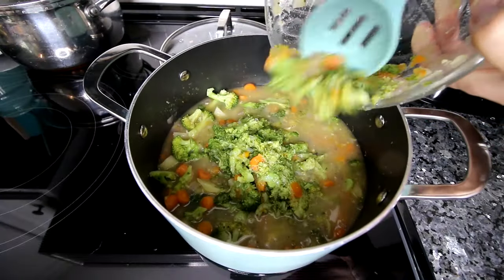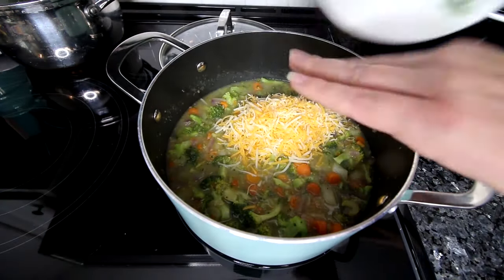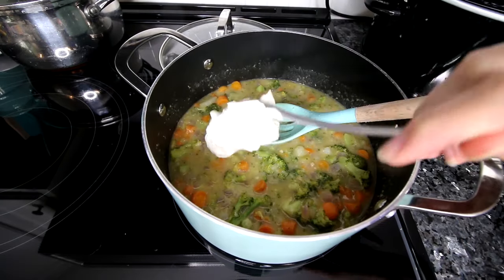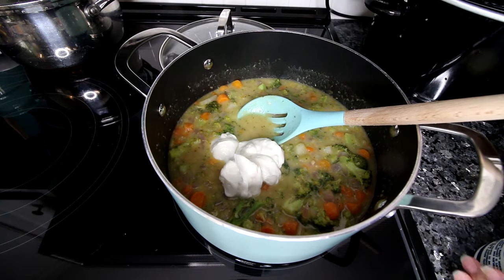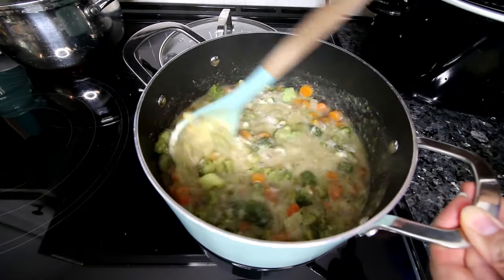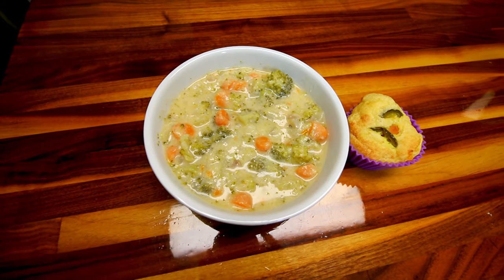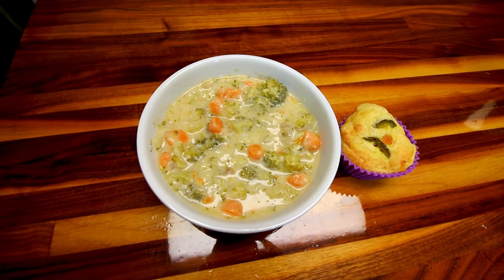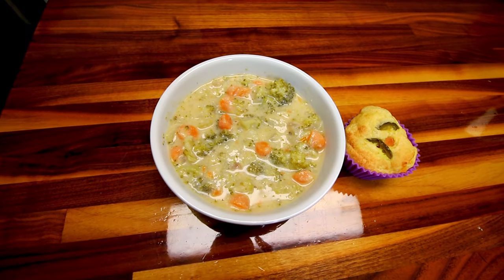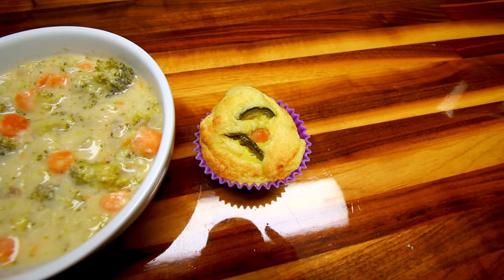Return the mashed vegetables back to the soup, stir them in, then add in some cheese and stir until it's melted. Turn off the heat and stir in some fat-free Greek yogurt — you could use fat-free sour cream if you want as well. Here is dinner: a serving is just over a cup, making roughly six servings. It's going to be three points on Green and Blue, and just two on Purple.